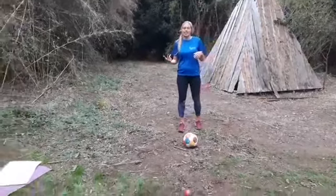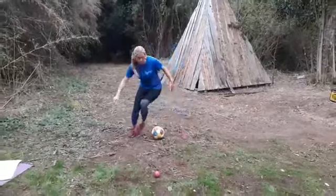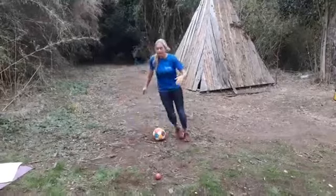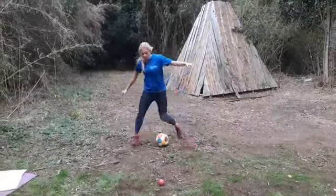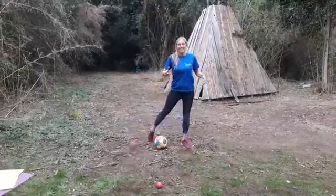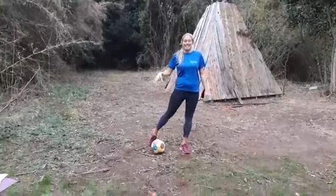Okay, so 20 seconds, 20 step overs. Let's see how long it's going to take us. We're going to start in 3, 2, 1, let's go. 1, 2, 3, 4, 5, 6, 7, 8, 9, 10, 11, 12, 13, 14, 15, 16, 17, 18, 19, 20. How long was that? I don't know, maybe 10 seconds.